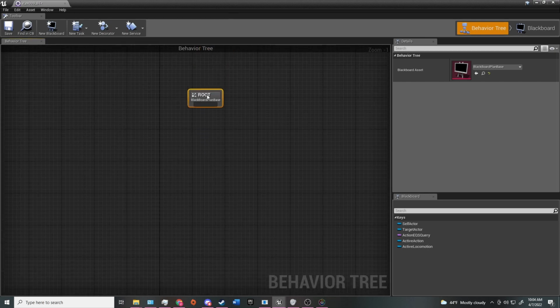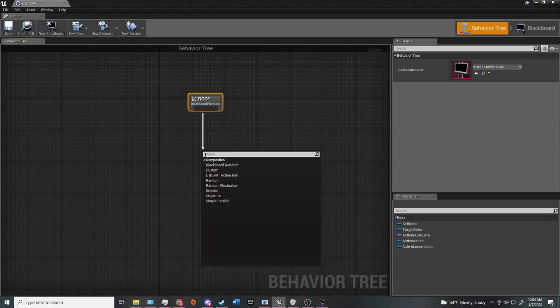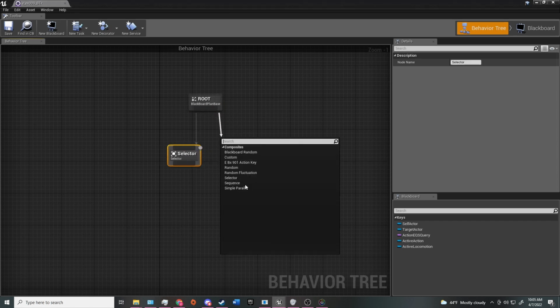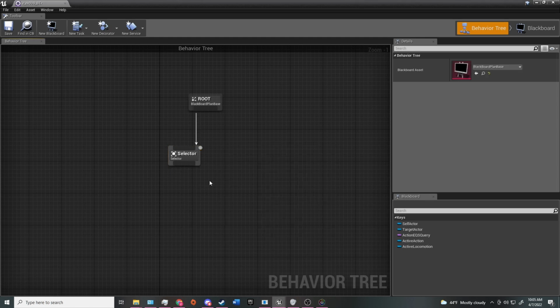So right now our behavior tree is a little bit empty, and we need it to do things. So we're going to pull this down, and we're going to see that we have some options here for nodes. The type of nodes that we have are called composites. The first thing we're going to do is select a selector. I'm going to go through all these different types of composites and all the different types of nodes, especially in part 2. But right now in part 1, just know you need to click selector.